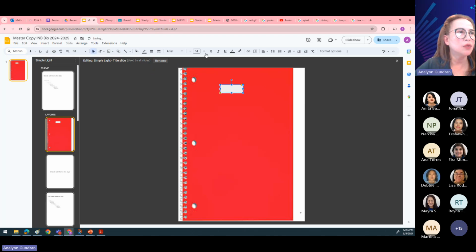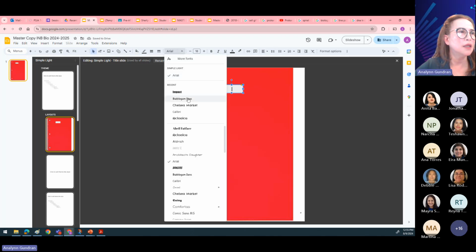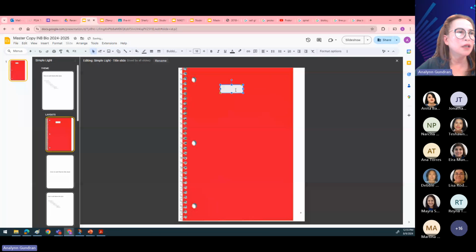And then I'm going to go to 18. And I like using this font. So now I'm going to type first 6 weeks. And then after that, you can just rotate it. Once you rotate it, that's going to be your first tab.